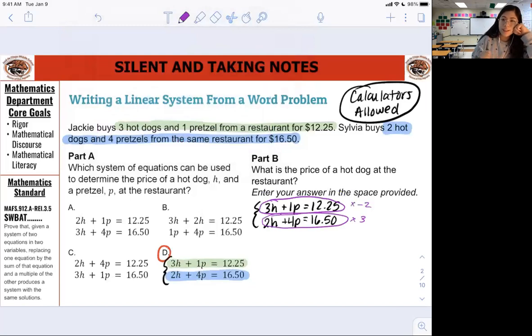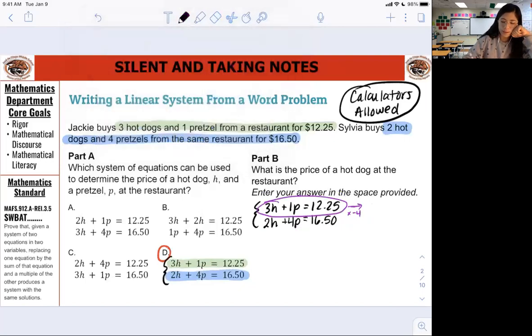But Alyssa just said it in the chat, there's an easier way. There's a way to do it with only doing one step. We can take just the top equation and multiply that one by -4. Oh, I see why. You see why? This way I can eliminate, instead of the h's, I can eliminate the p's. That's what we're going to do. So let's go ahead and take the top equation times -4.